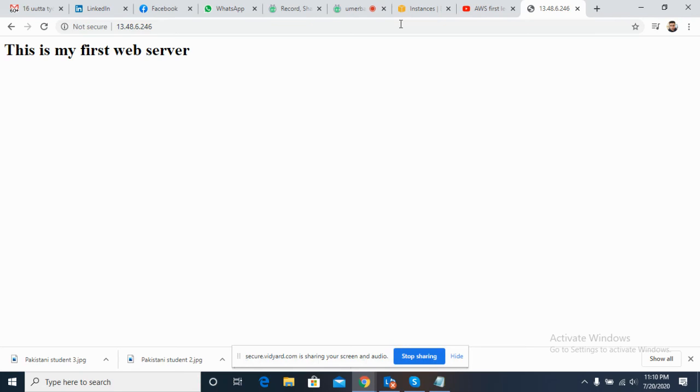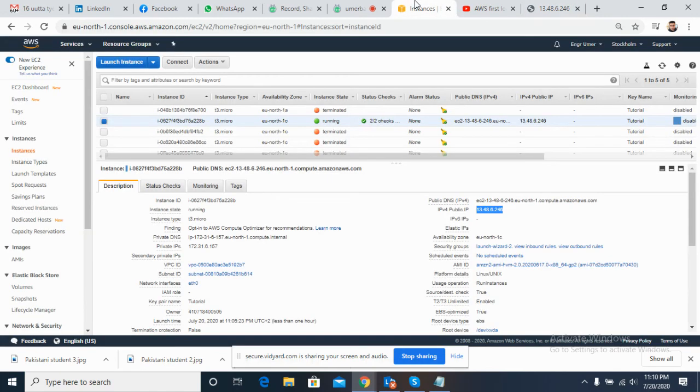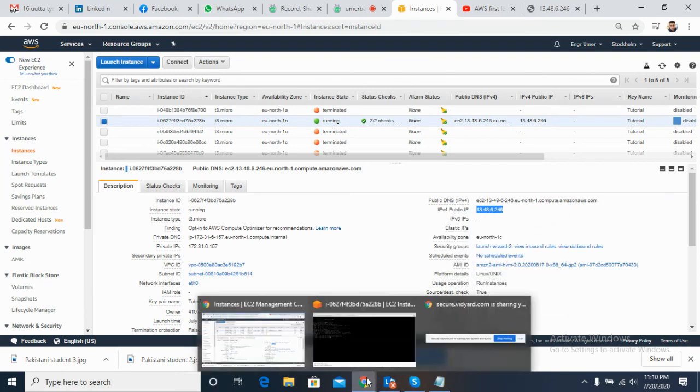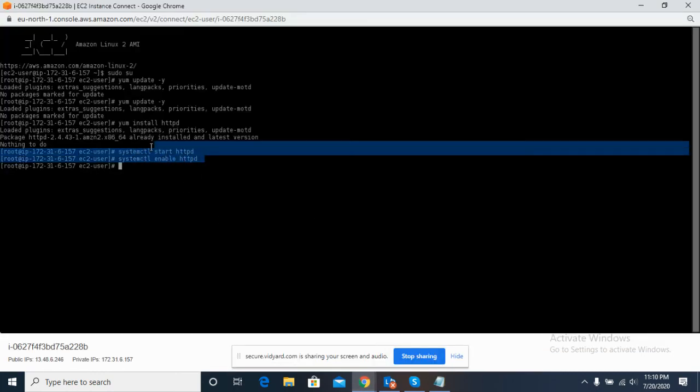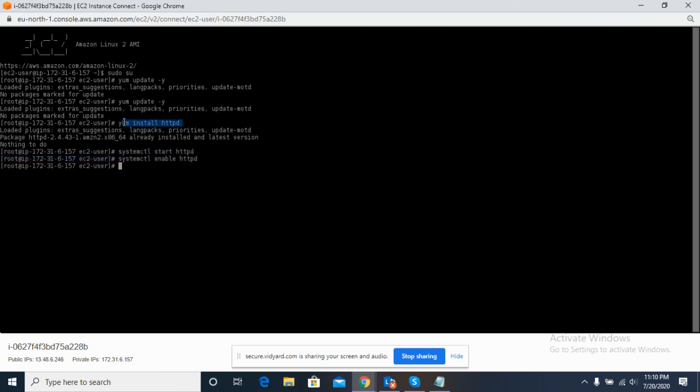So it means we have successfully installed the Apache server in the Amazon cloud, and we are using the services of an instance. It's all virtual. Just make sure, this is the Linux command where we start, and here we install the Apache server.